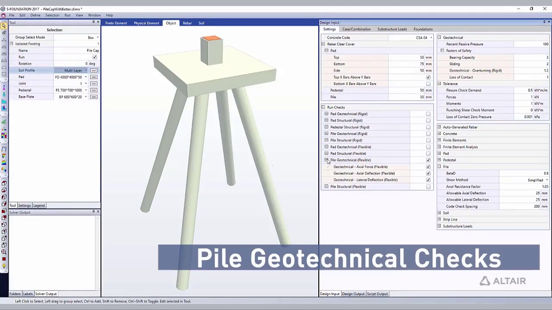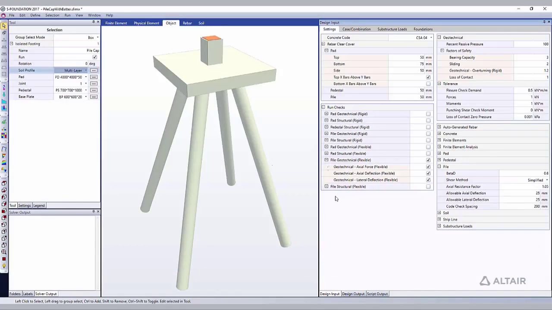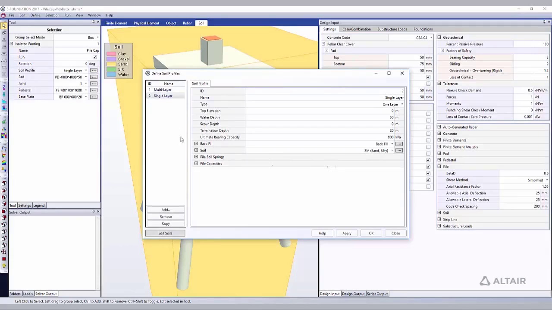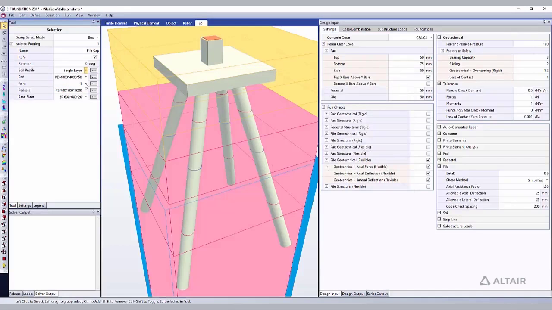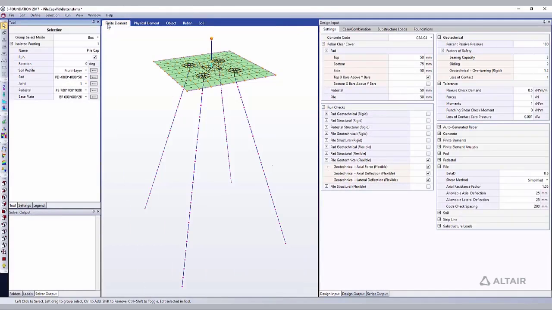Pile geotechnical checks include total axial force, axial deflection, and lateral deflection. Geotechnical checks are performed on all available pile shapes and materials. When piles are modeled as reaction springs at the pile head, geotechnical axial force capacity is entered in the soil profile dialog, Pile Capacities. When piles are modeled as members with nonlinear soil springs along pile length, geotechnical axial force capacity is automatically calculated as a summation of the ultimate soil axial spring capacities.